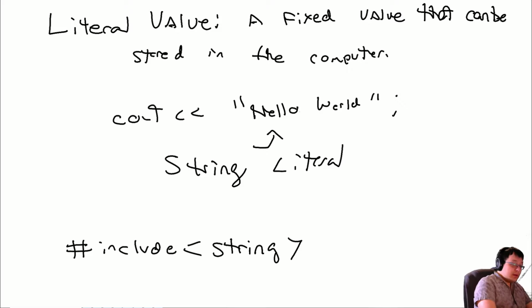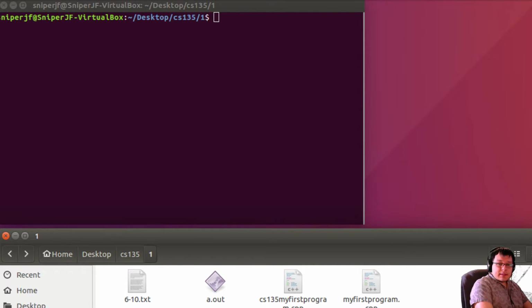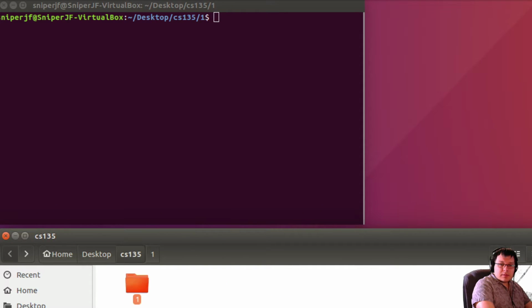Oh, hold on, yeah, there we go. So we're gonna call this my second program.cpp, and actually maybe in a different folder.